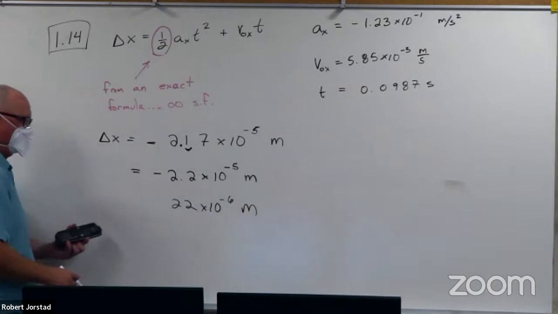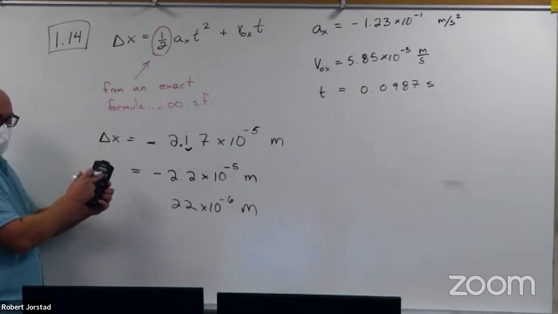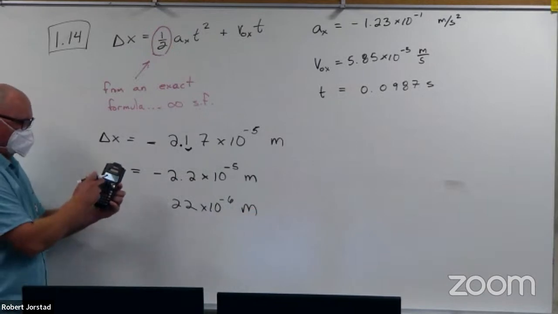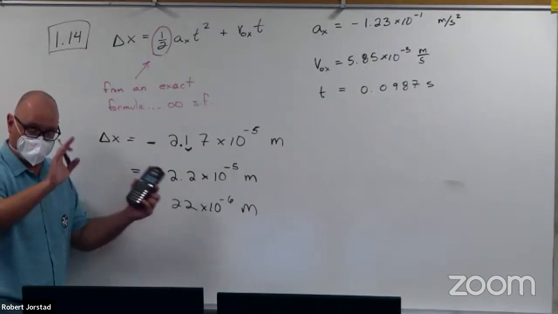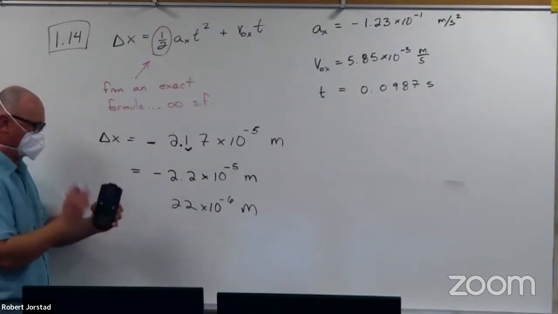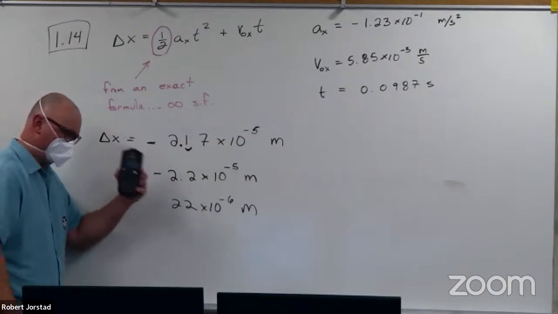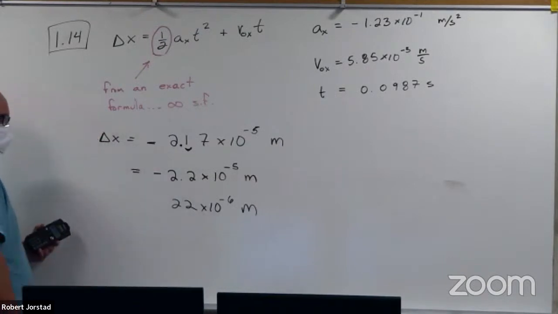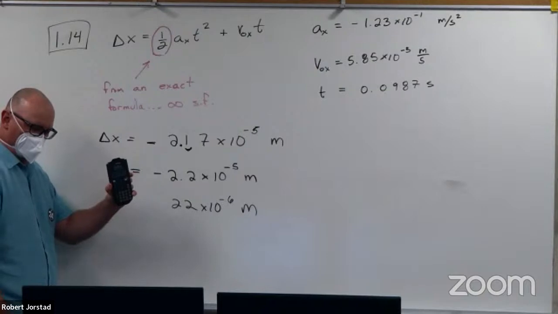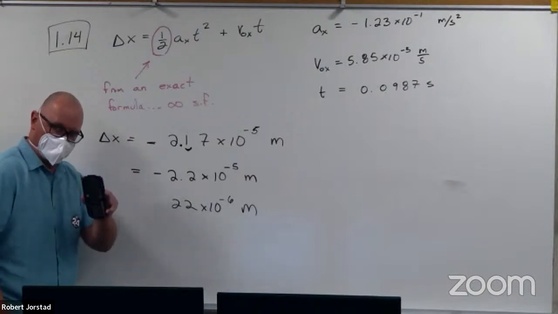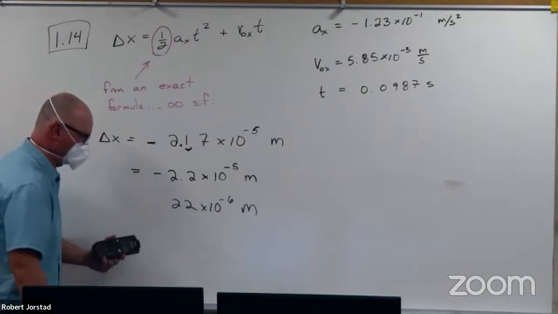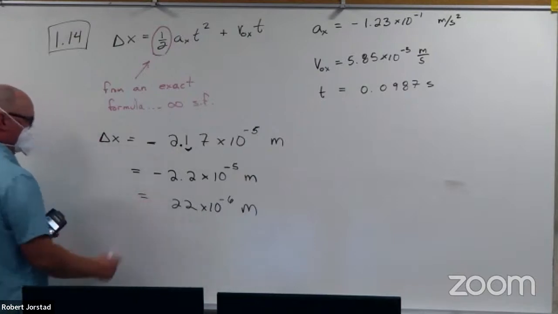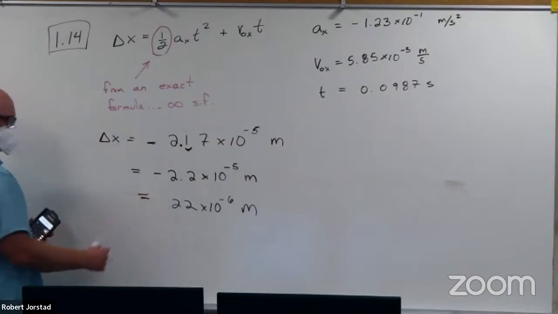But if you want to, you could literally just punch this into your calculator and press the mode button. And if you need to know how to do that, I'll show you in lab, or you can come up after class if you want to know. Again, you need a scientific calculator for test day, so you've got to learn this trick. The TI-36 Pro is most similar to most of your graphing calculators. So if you have a TI graphing calculator, just get this one. It's pretty good. And it's going to be for all your physics classes. They're going to require this.